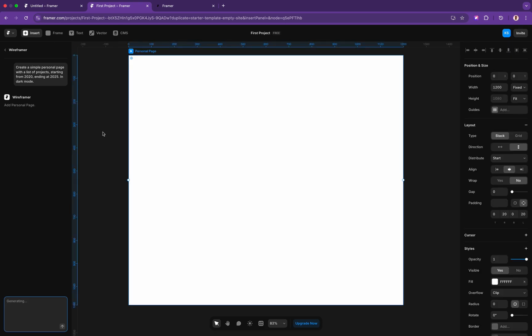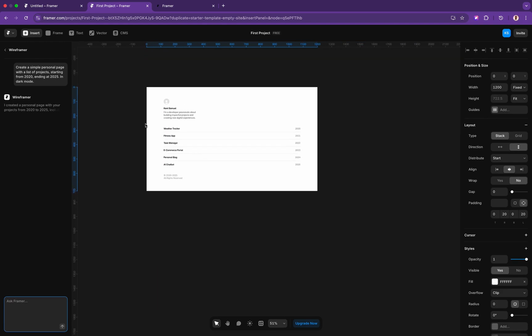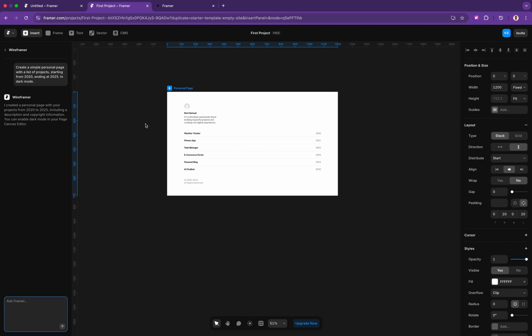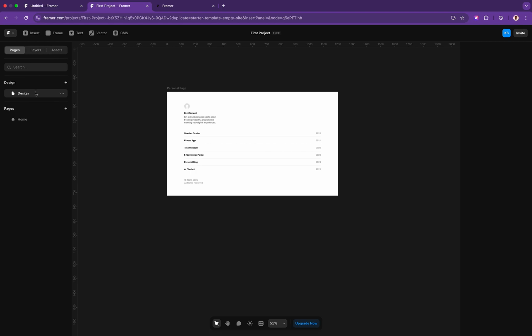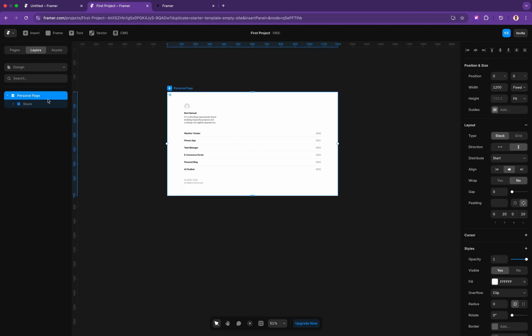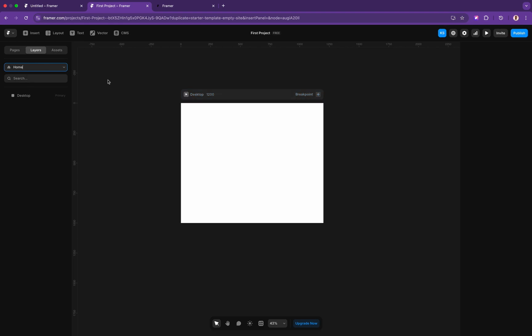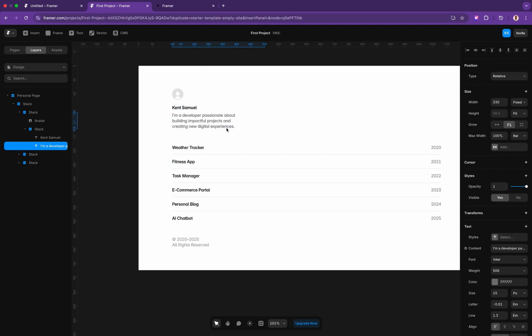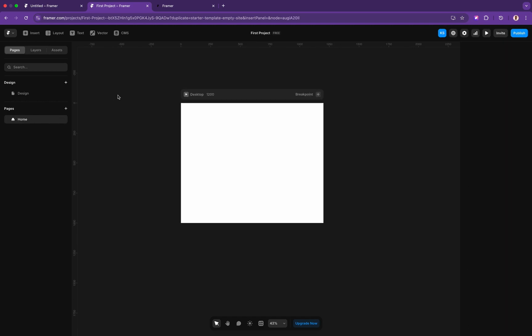So this is how easy you can prompt your AI on Framer, right? And it's pretty much very simple. So see, I just did that right now, and that is how that happened. And I think this is currently on the design page, right? And I can move out of the design page and go to the home page on the pages, right? You see that's totally something different, right? And this is the design page. So I can come here and move some of my designs into my implementation page, which is the home screen and all. So now that's that on that.